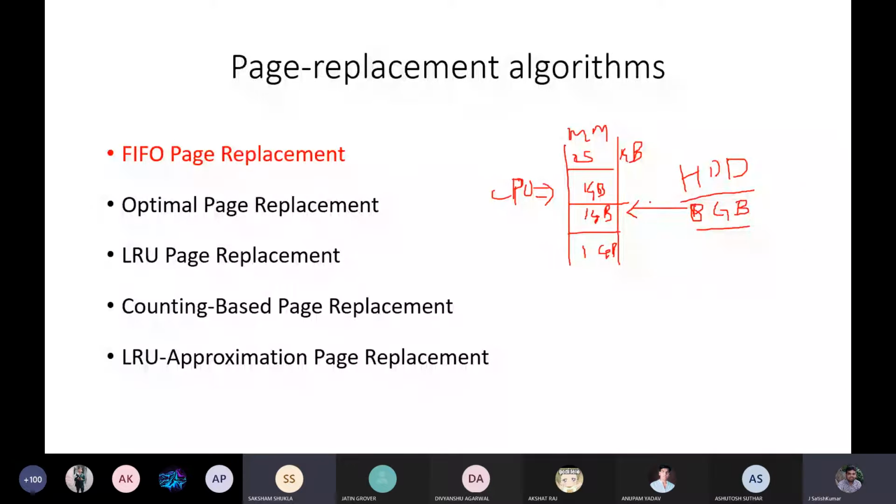What the operating system does is, it will initially bring the first 2 GB into the main memory. Out of the 8 GB file, it will bring only 2 GB into the main memory. Now your movie starts playing from the first GB onwards. Let us assume the CPU starts executing this 1 GB of your file. Once this 1 GB finishes its execution, the CPU will concentrate on the second GB.